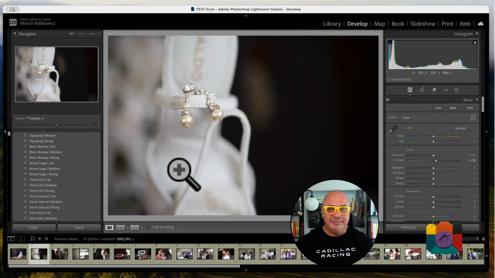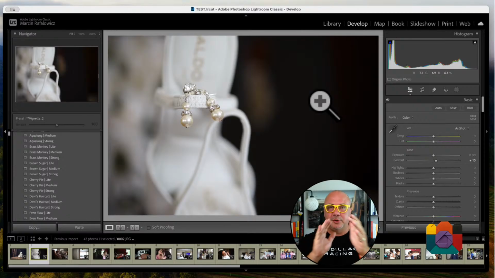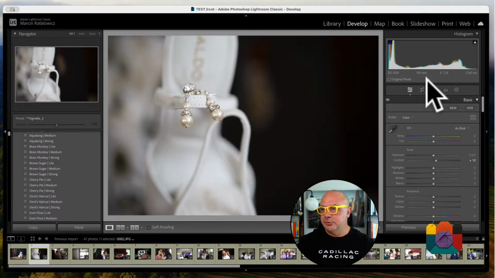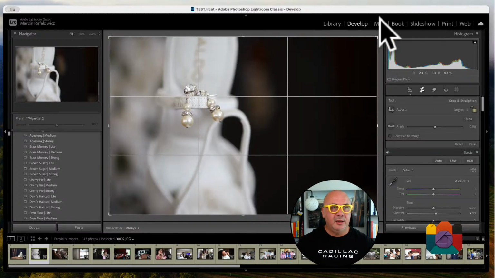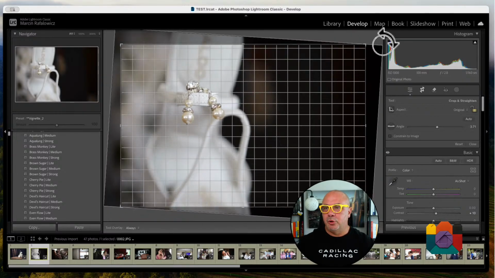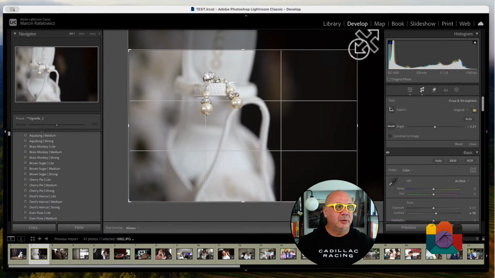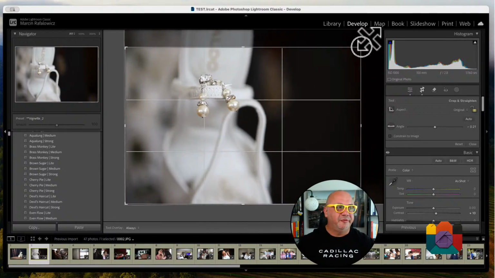Next one, sometimes it depends, I want to cover cropping images here. Sometimes when I want to adjust, rotate a photo, make it smaller, or just focus on one area, I would click on this tool here. You can see it right there under the histogram. When you hold your mouse in a corner, you can see that bending arrow. You can move it around and your photo will rotate. That's one thing. And if you simply hold the Shift button and move the corner, it will maintain the aspect ratio of the photo, the size.